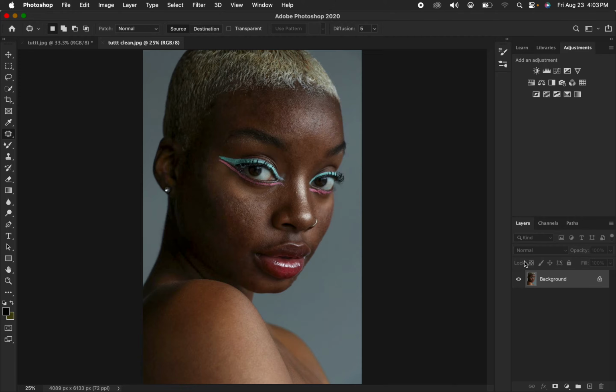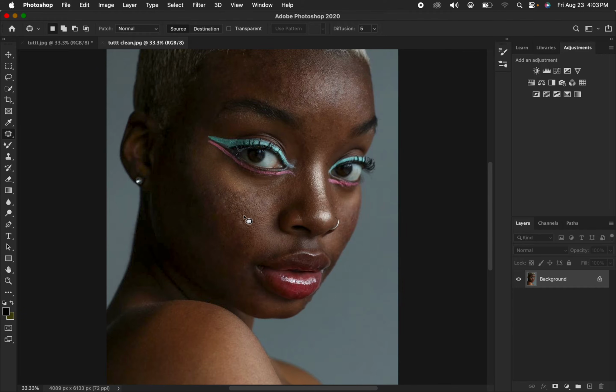The next thing we're going to be doing is simply working and blending on the skin tone transitions to have a better or smooth transition between the skin tones of this very photo. You can start to have various skin tone inconsistencies as a result of maybe light patterns and the blemish removal process. So we just want to smoothen them out so that we can have a nice and smooth transition between the colors of the skin.